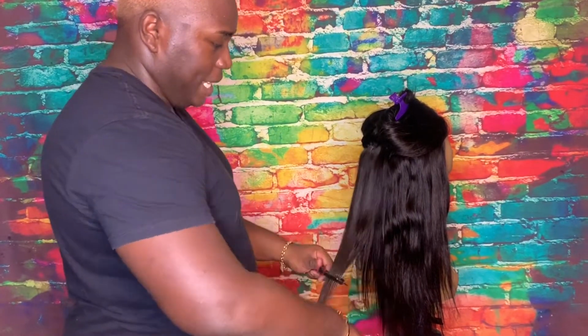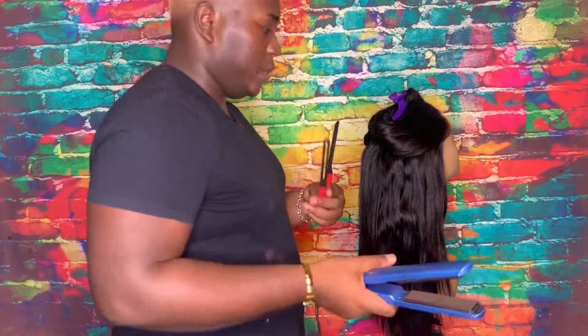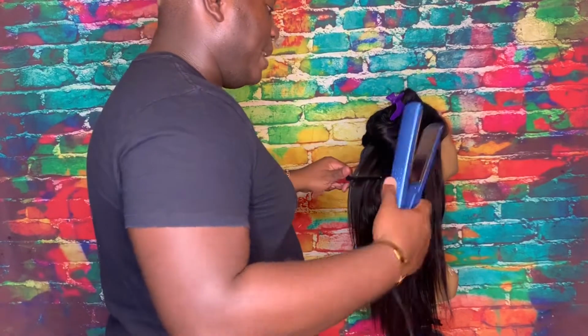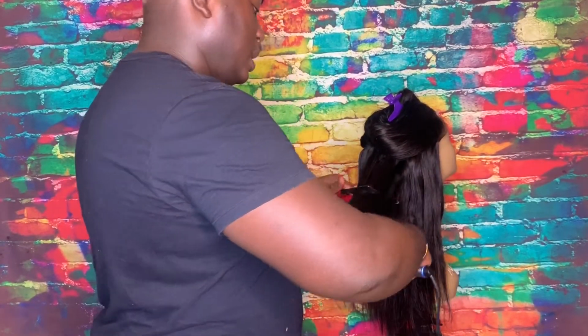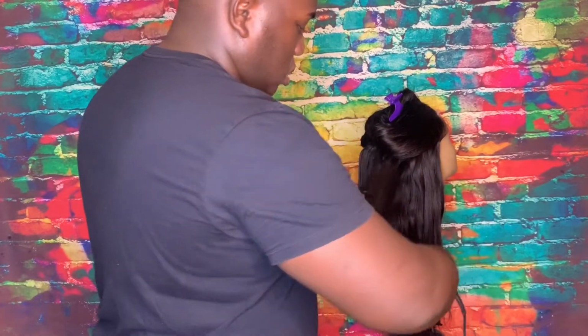Wig details: I made the wig at 22 inch. If you think my head is 22 inch, then this wig fits me pretty tight. If your head is bigger than 23 inch, then the wig will fit differently. If you don't have too much hair underneath, it should fit you well.